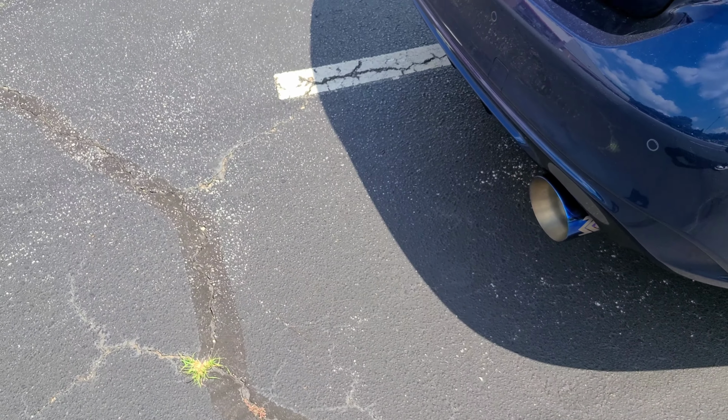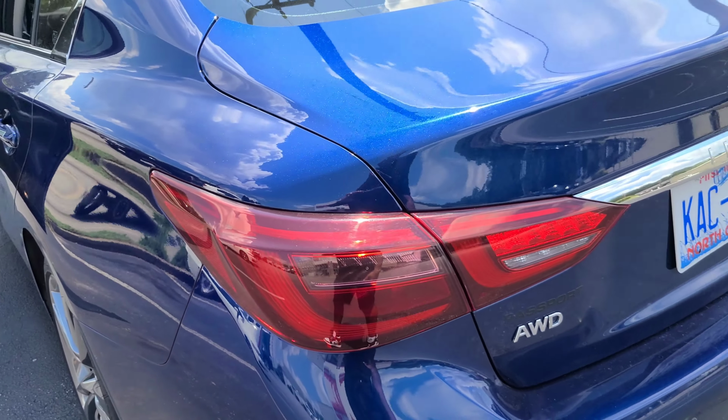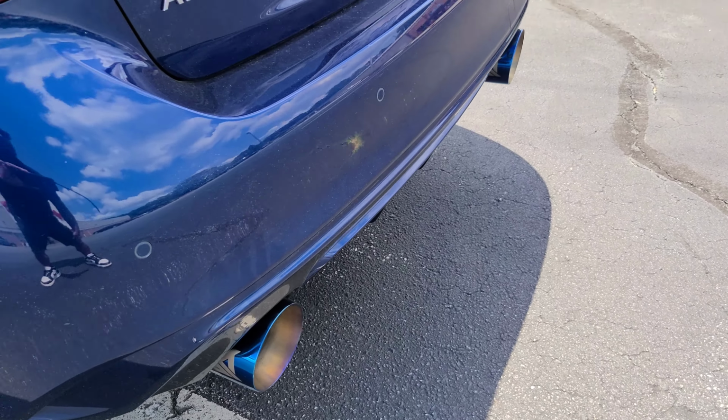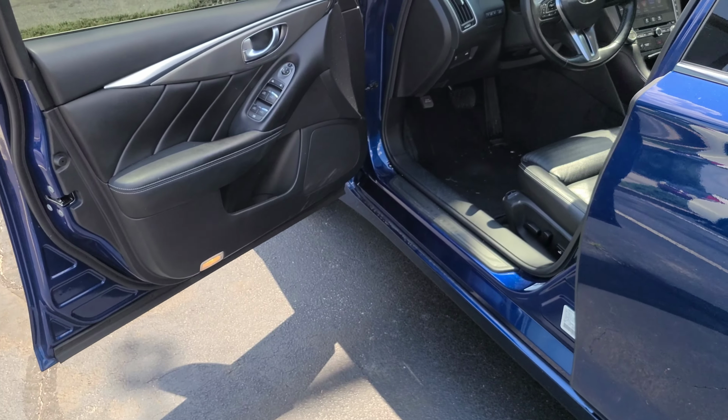Yep, might not be for everybody, but I absolutely love it. Nice growl, no rasp at all, like I said. And I'll give you some highway driving now, see if there's any drone. But so far, perfect, mission accomplished so far.